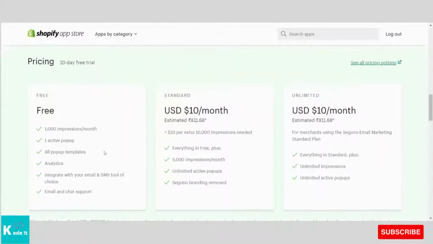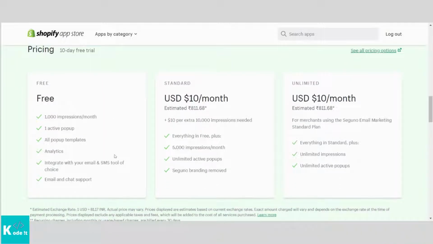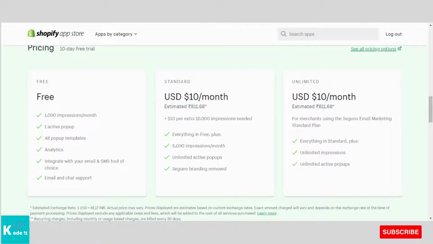And under the free plan, you get 1000 impressions per month. So in a month, you can display 1000 pop-ups on your Shopify store. Then you get only one active pop-up. You get all pop-up templates. So there is a variety of templates available on this app, and you can select any one template and use it for the pop-up.